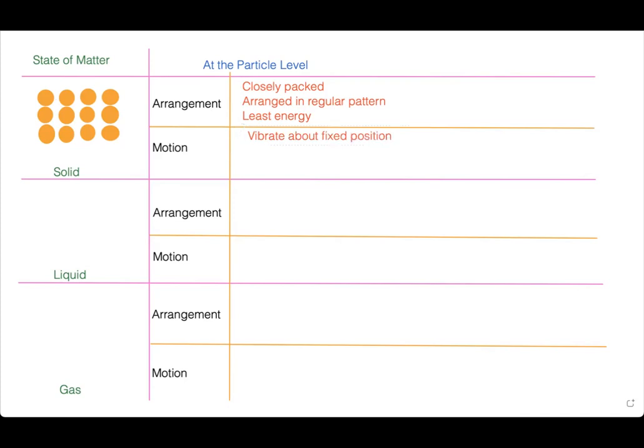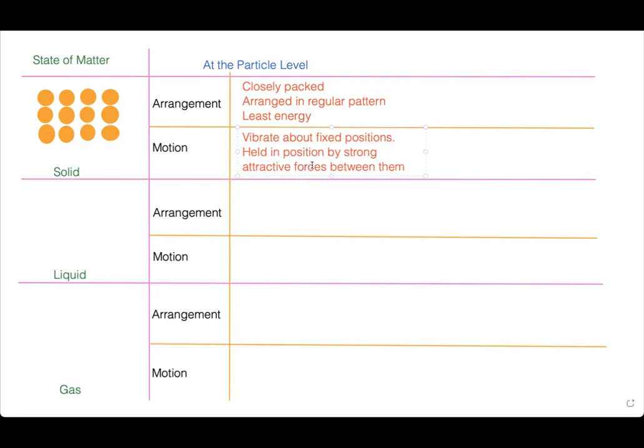So all of this so far, you have learned in chemistry, am I right? Each particle, each atom or each molecule, vibrates about a fixed position. They do not actually move around each other. They vibrate about the fixed position, so they are held in position by strong attractive forces between them.